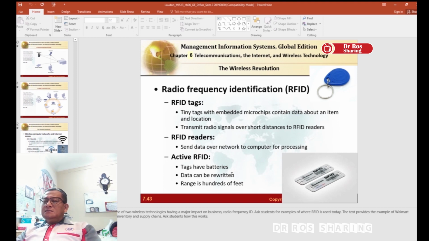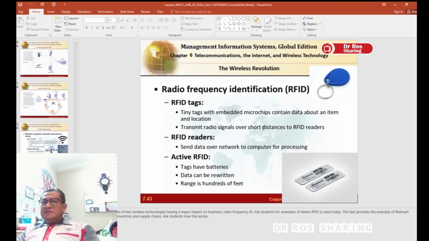Another aspect of wireless platforms, in terms of devices that support them, is RFID, radio frequency identification devices. It could be in the form of a tag like this, an identification tag for individuals. If you are working in a very large space like a shipyard or a data center, you may need this RFID to identify your position and location for security purposes.